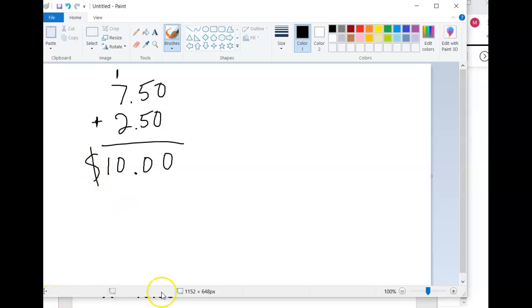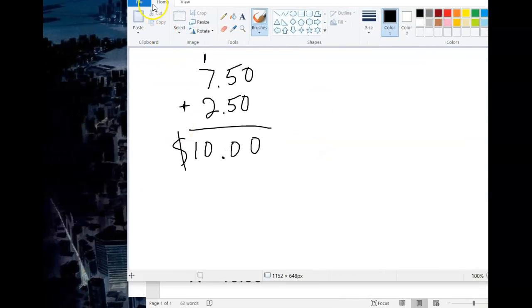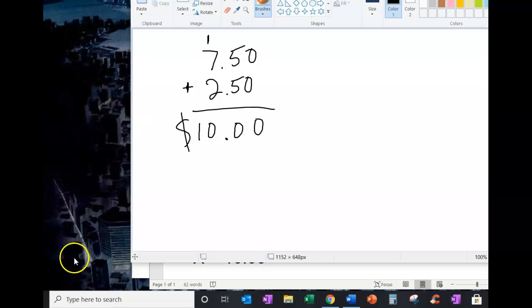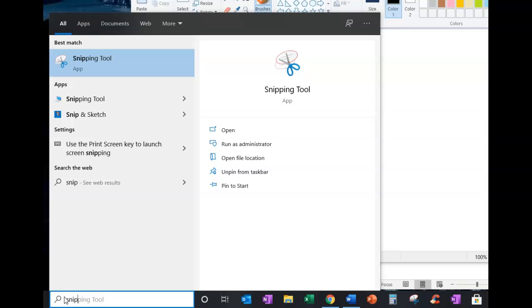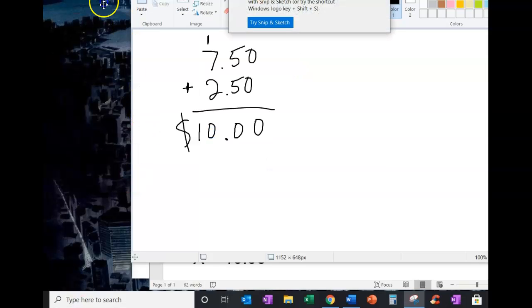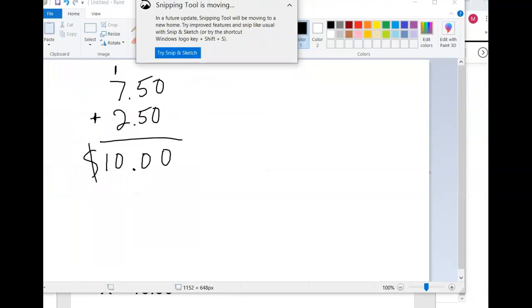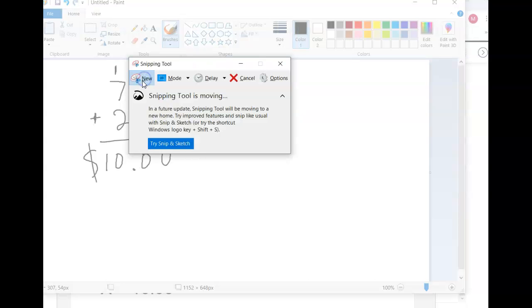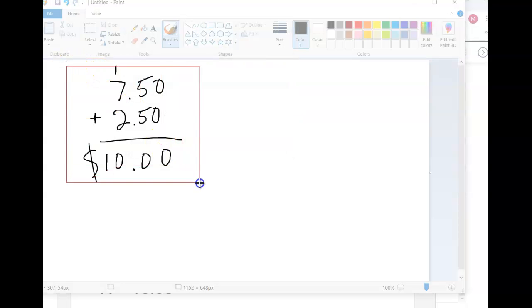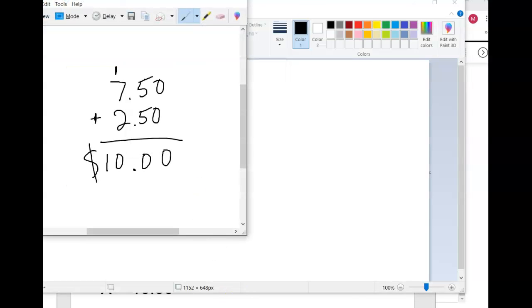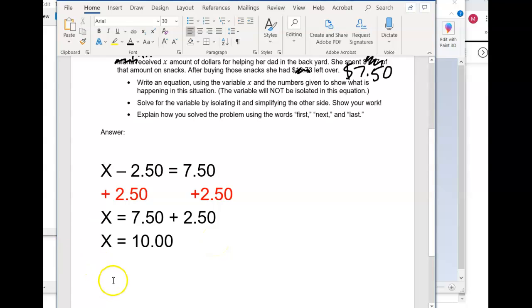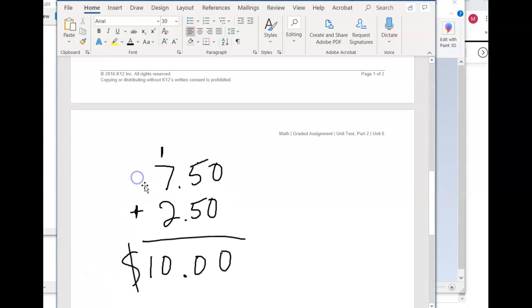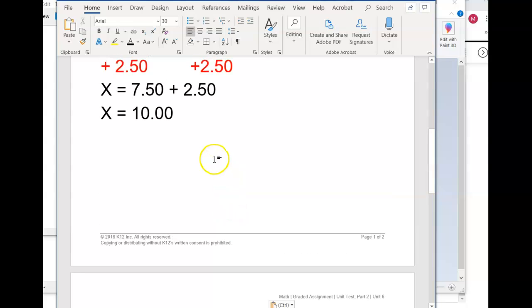And let me just do a screenshot. I'm going to use my snipping tool for a screenshot here. To remind you how to find that, go down to your magnifying glass, type SNIP for the snipping tool, open it up, and the little menu looks like this. Go to New, hold your left mouse button, and highlight whatever you want to take a picture of. Go back to the Word file and Control V or right click paste to show your work like that.